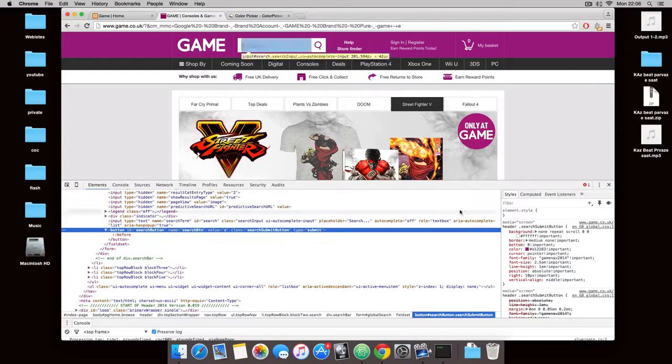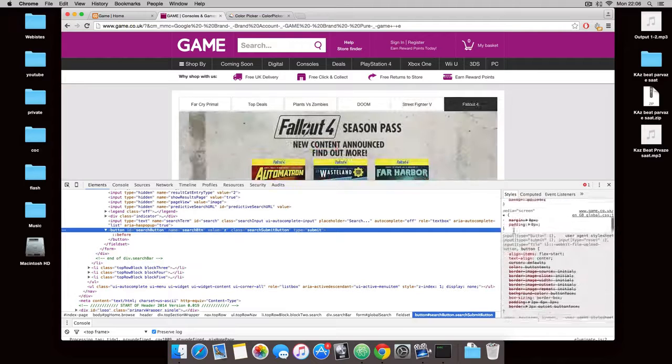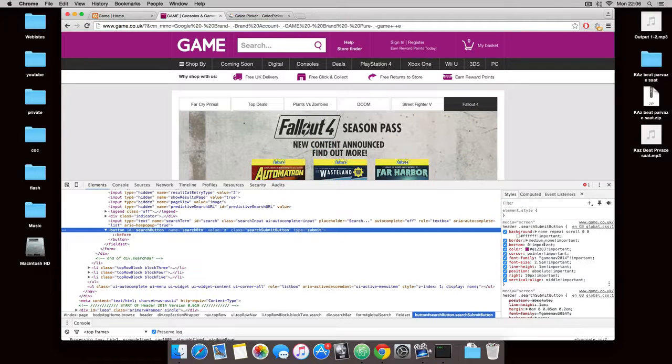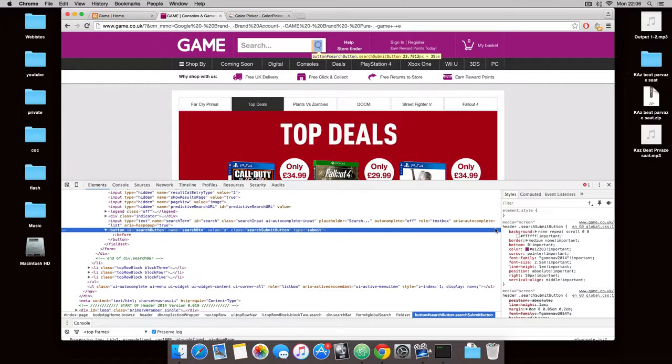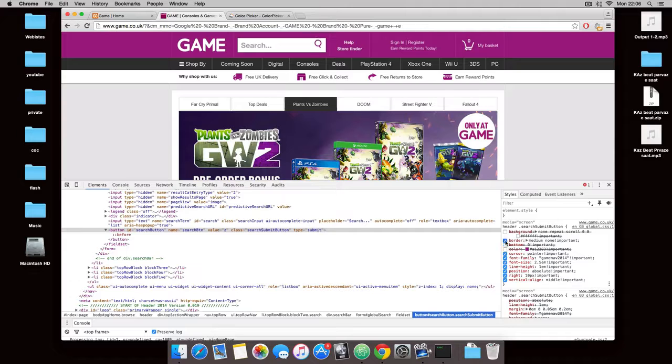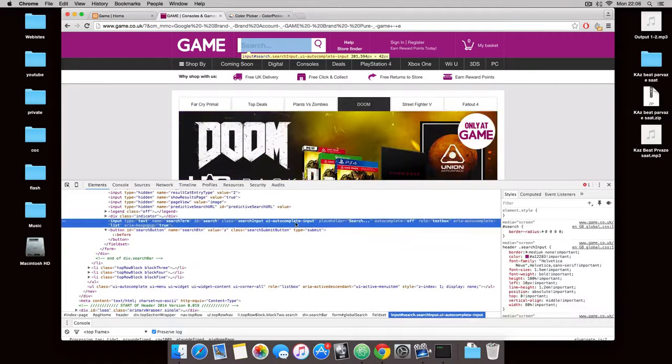Where they got that image from? That's the part. They haven't got the image. No repeat scroll. So if you get rid of this, get rid of this. So it doesn't really matter to them, is it?